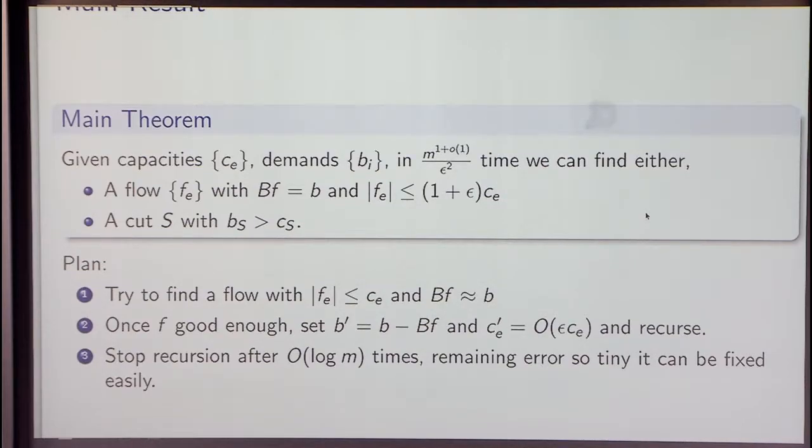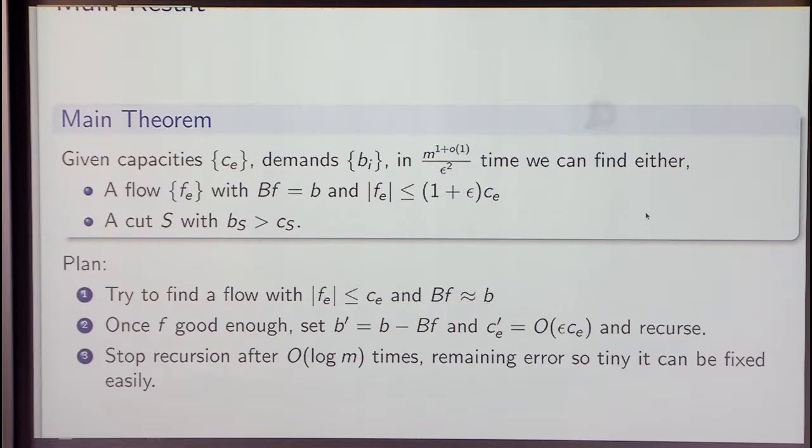And if we can do this, and everything works out, we'll get an algorithm that ultimately routes B. So we need to say why this works. What does it mean to be good enough? How do we know that the recursion will work, and so on. So that's what we're going to look at.